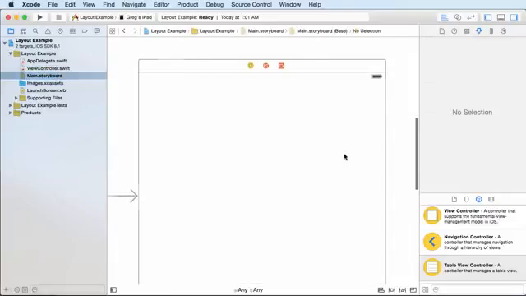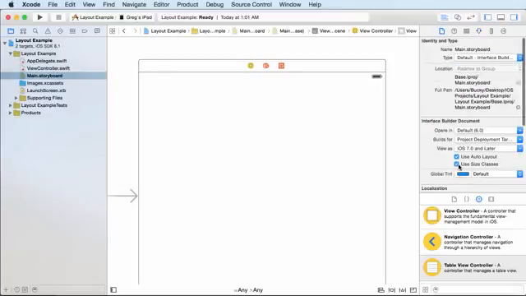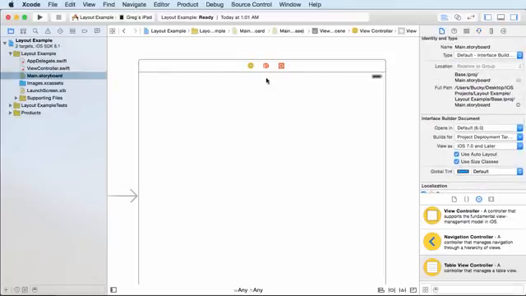Before, what I did is I just clicked use size classes and unchecked this, and it gave us that little iPhone that resembled our simulator. However, that wasn't really the proper way to do it. Whenever we're just testing things out, looking at cool little demos, learning how to develop, it's fine. But that's never going to work because our applications need to be adaptive to every layout. Every single Apple device, preferably, and also whenever they rotate it. So a bunch of different screen sizes, a bunch of different orientations. Let's go ahead and learn how to properly design a layout.